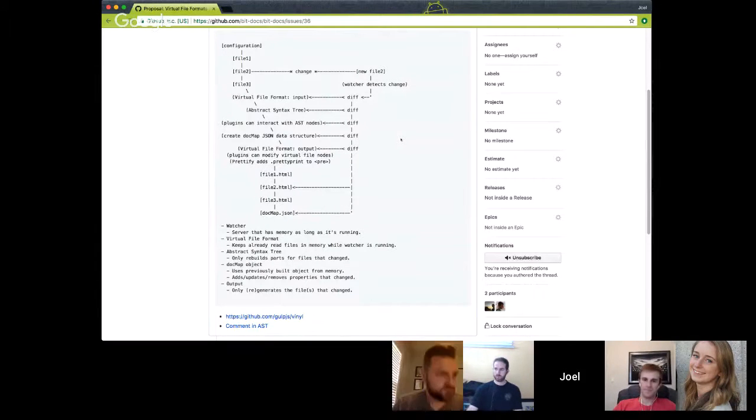Right. Well, my idea wasn't to make it that advanced, but I imagine one day eventually a tool like that will exist. But I don't think we need to build that right now, because I think the way BitDocs works right now is pretty nice, that it can kind of work with anything and not break, like you're saying.